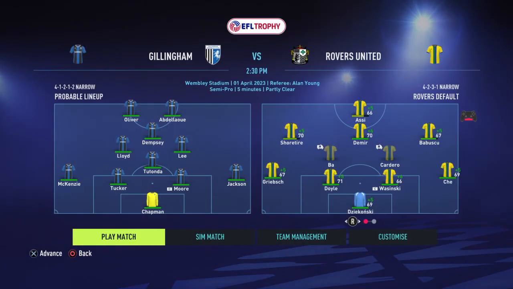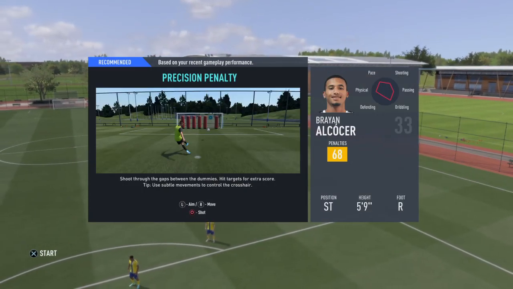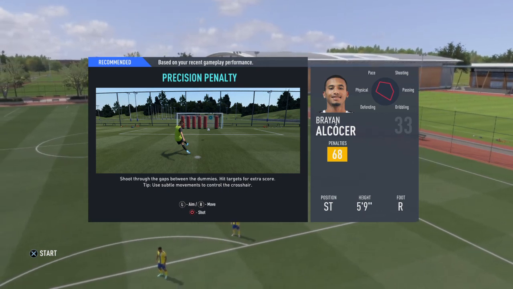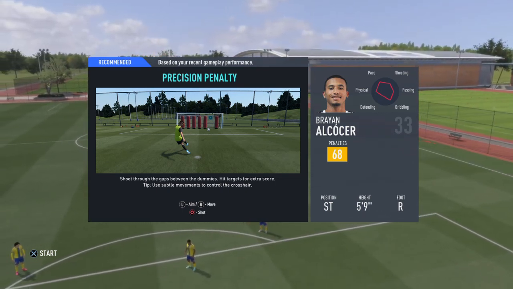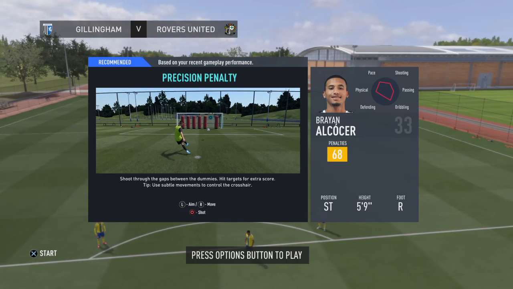We're going to play against Gillingham here at Wembley. So let's have a look at the squad. Let's just play the match auto play. So let's rock and roll. Right, let's just play the game.